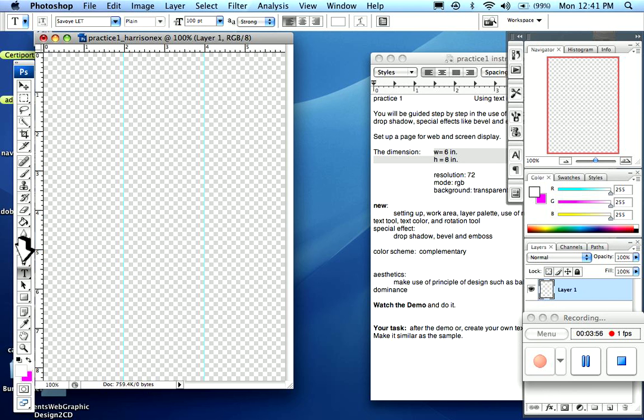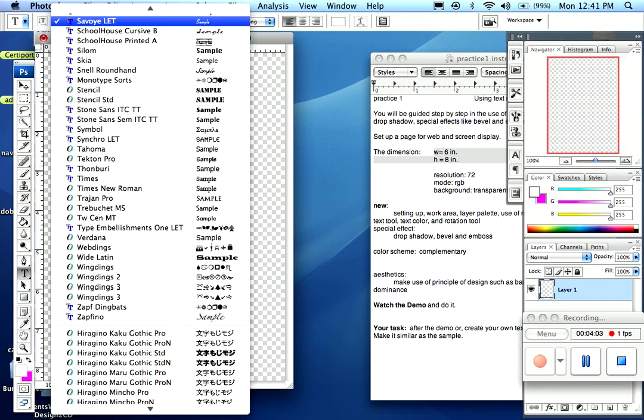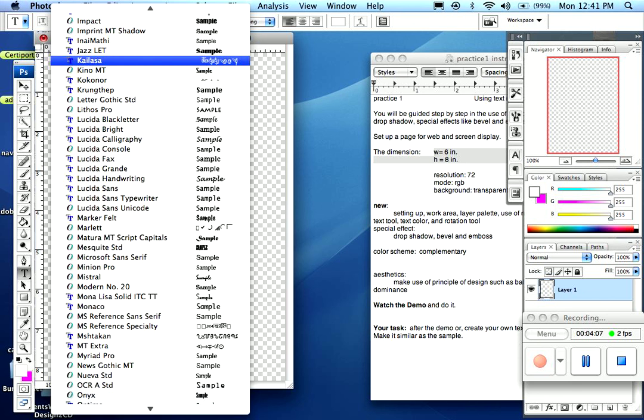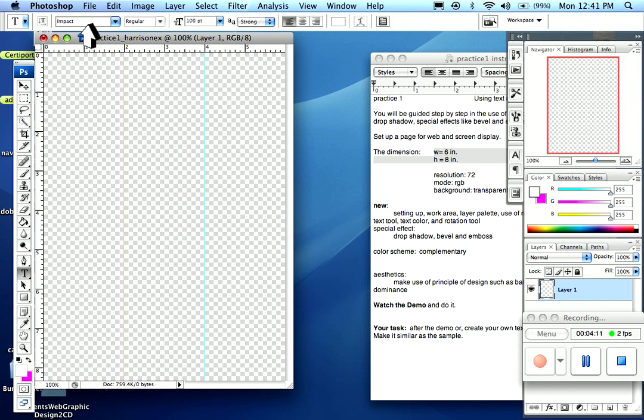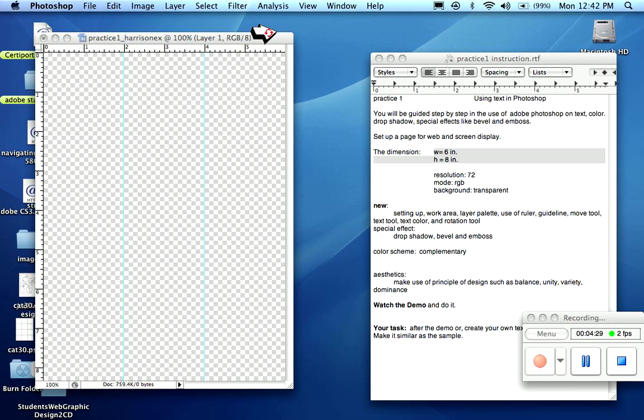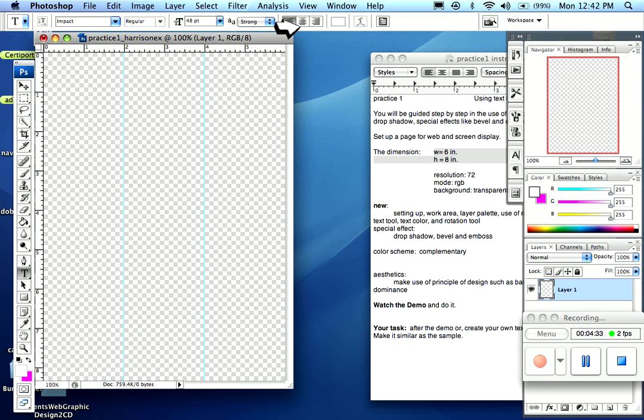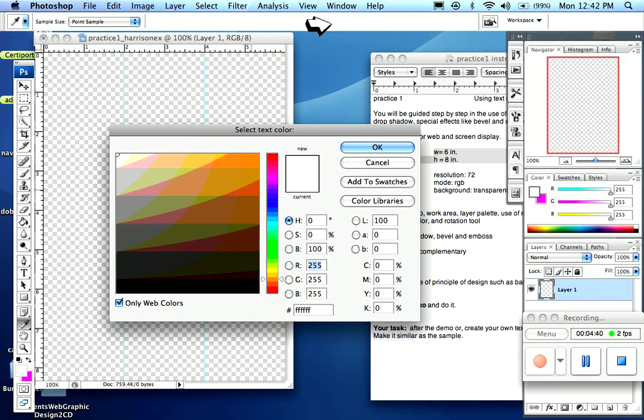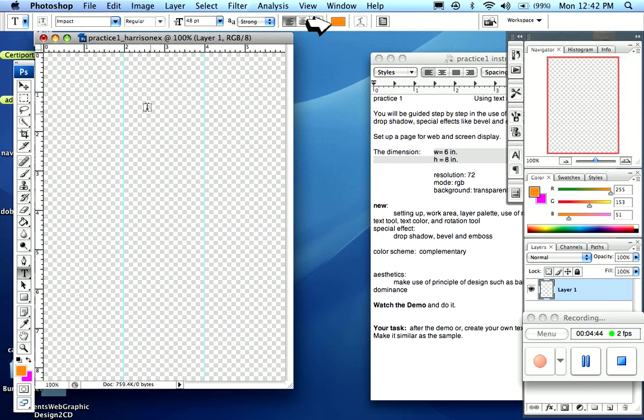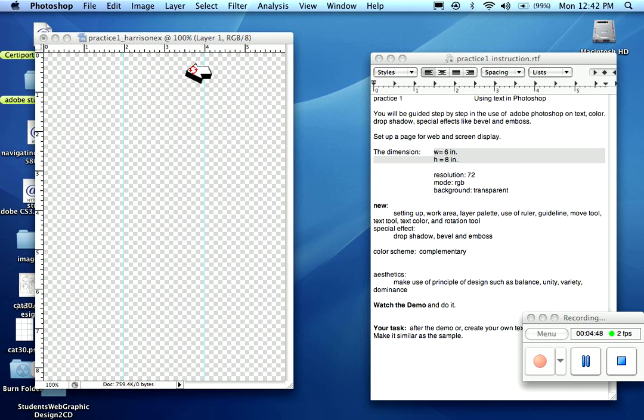At the top, the font name. We're going to change that font to Impact. It's in there in ABC order, Impact. And we're going to change the point size to 48. And make the color orange. So we go here to this box right here and double click inside, select the orange looking color and hit OK. Now set the cursor in the middle. Just move the cursor in the middle of the working window.